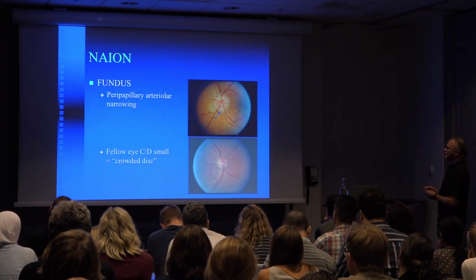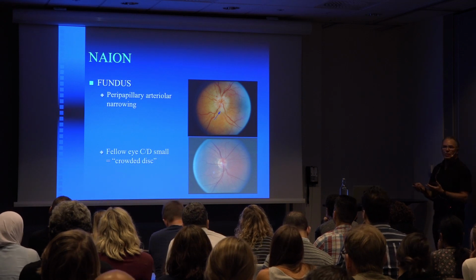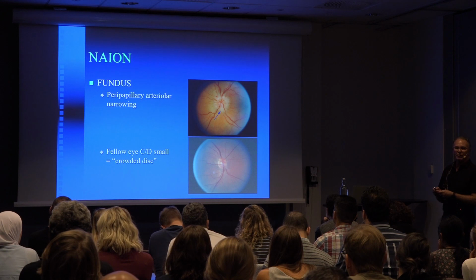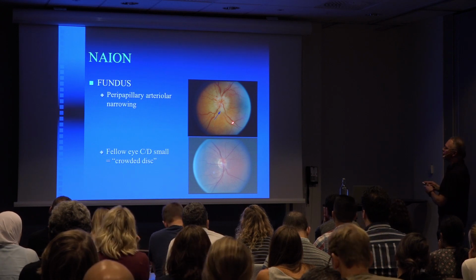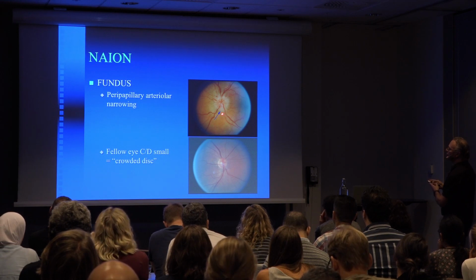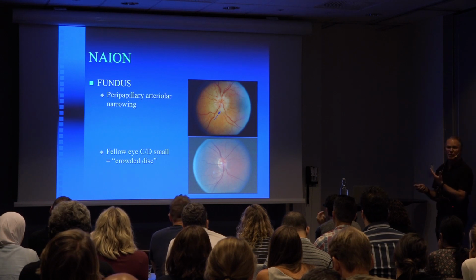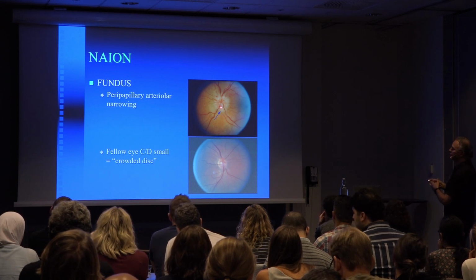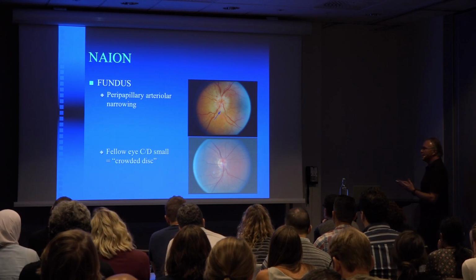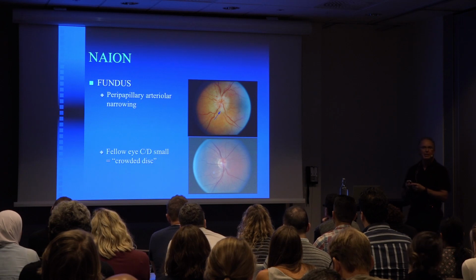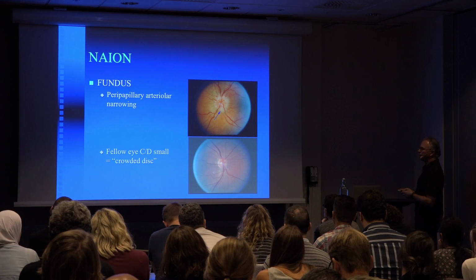Dr. Harden talked a little bit about peripapillary arteriolar narrowing earlier. That happens in most optic nerve damaged cases. So if you have an atrophic nerve, a lot of those cases are going to have peripapillary arteriolar narrowing, like this, where the arrow is. You've got to be a little careful when you're interpreting this sign to make sure it's not just obscured by the edema. But if you can see that arteriole and it's narrow, and then it opens up as it goes away from the disc, to me that's one of the markers for ischemic swelling rather than papilledema swelling, for example. It won't usually do that for papilledema.